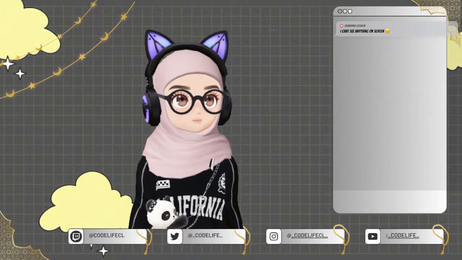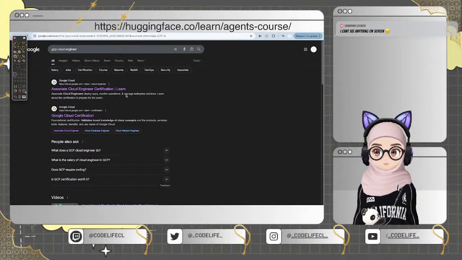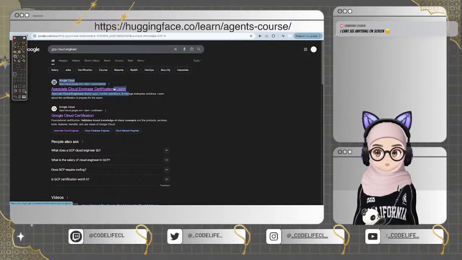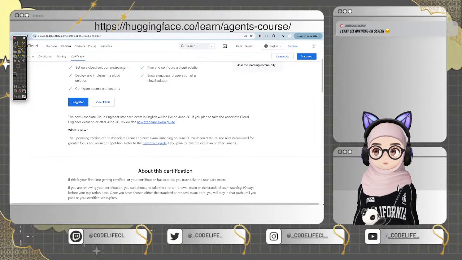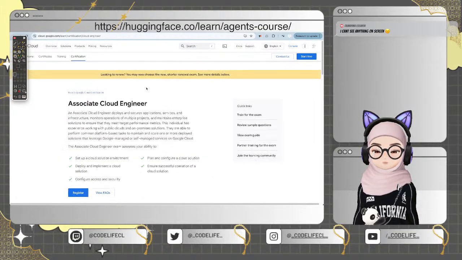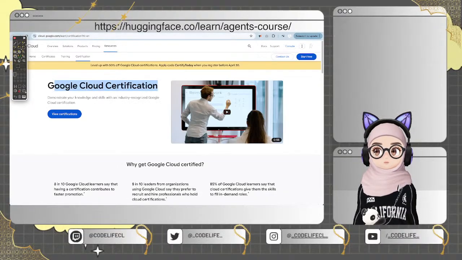Okay. Sharing the screen. So this is the one that's written learn, and then this is the certification. And the learn one, this is it, the link. Wait, no, this is the certification. This is the learning one. Google Cloud certification. Wait a second.